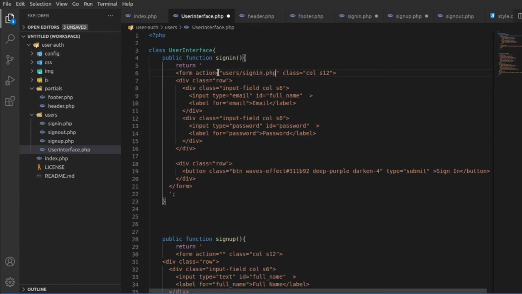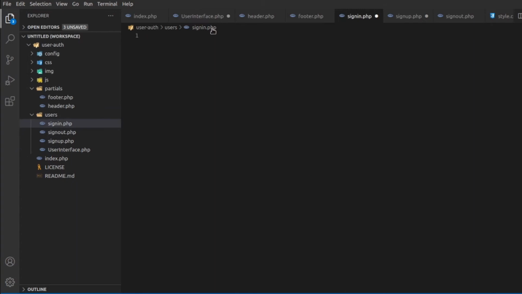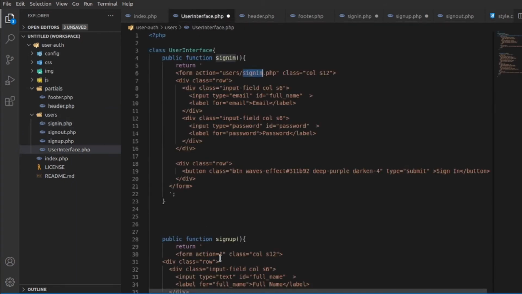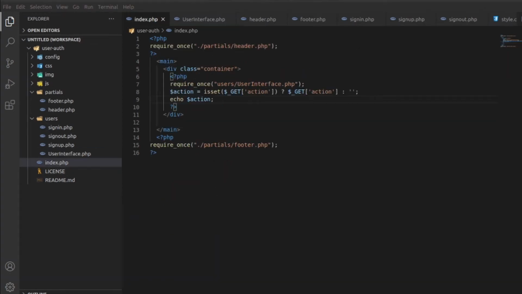Whenever someone clicks on this form, this submit button, it will look for this file, sign in.php, that is this one we have made. Next, replace this action with sign up in the place of sign in. Sign up.